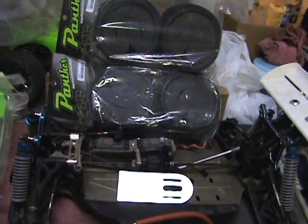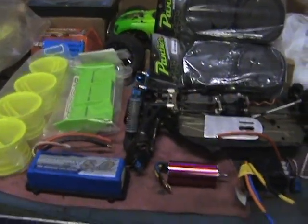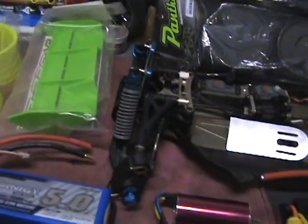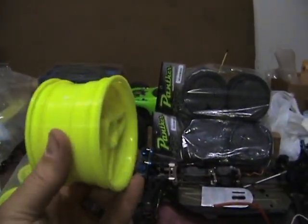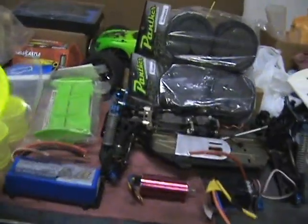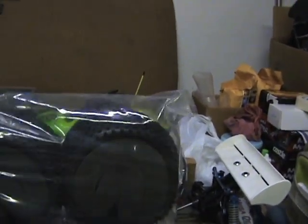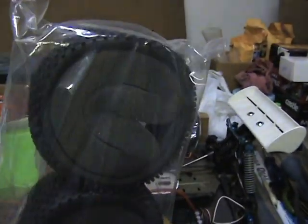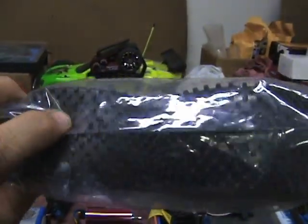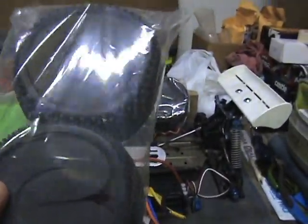I'm going to use the same RJ Speed body that I put on Justin's buggy, but mine I'm going to do a little different. I got these Ofna Dominator wheels — they're actually a monster truck wheel, full offset — so it's gonna widen out that track quite a bit wider than Justin's with the buggy wheels on his. I'm gonna run Komodo Dragons, a real low-profile monster truck tire, so they'll be real close in size to a standard buggy outside diameter. These ones are a medium soft compound with a real firm foam in them, which I like.